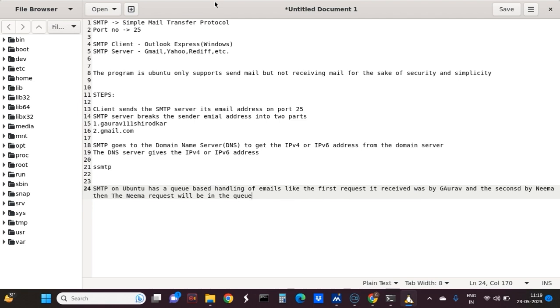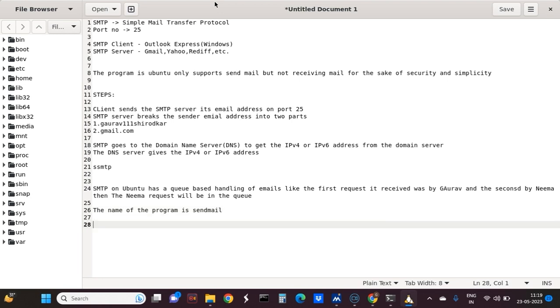The name of the program is SendMail. Whenever I type SMTP, it will ask me for the email address of the recipient.